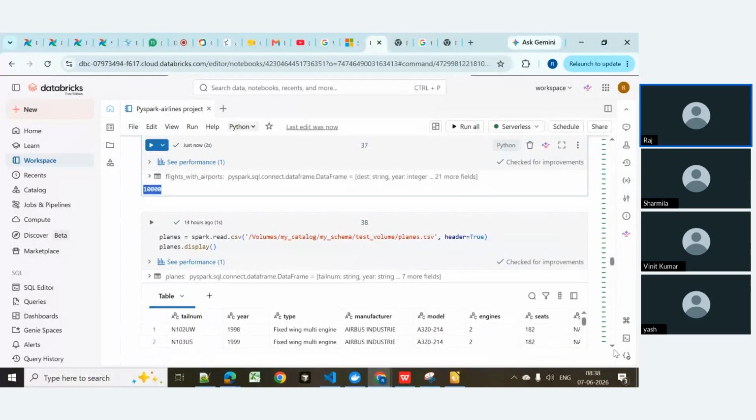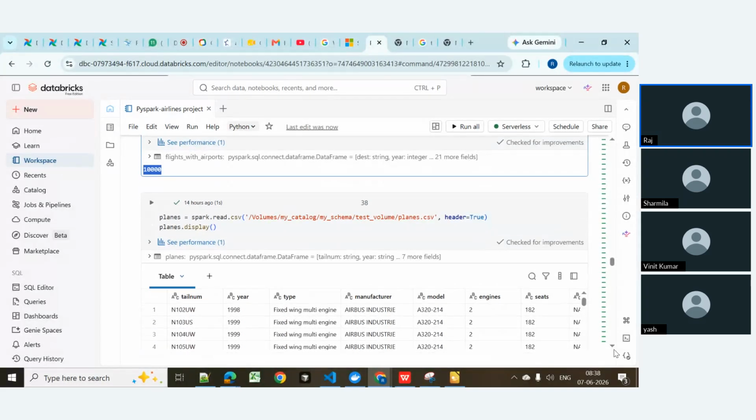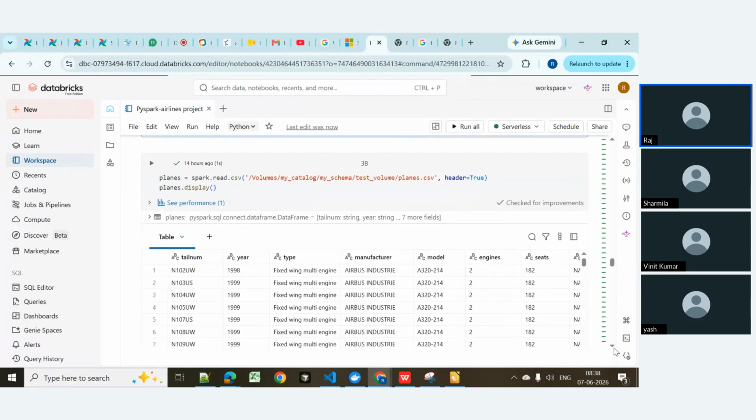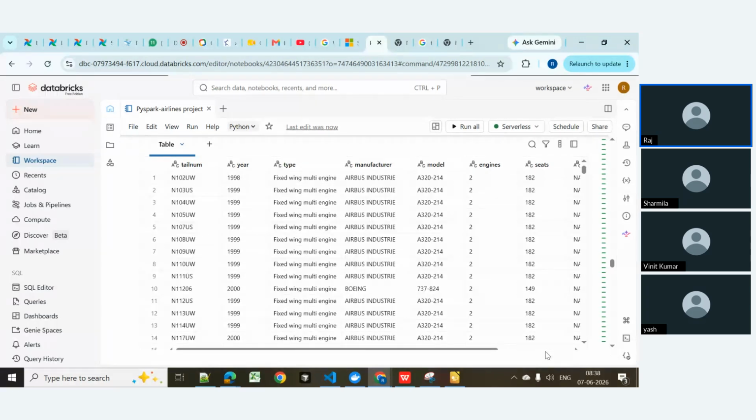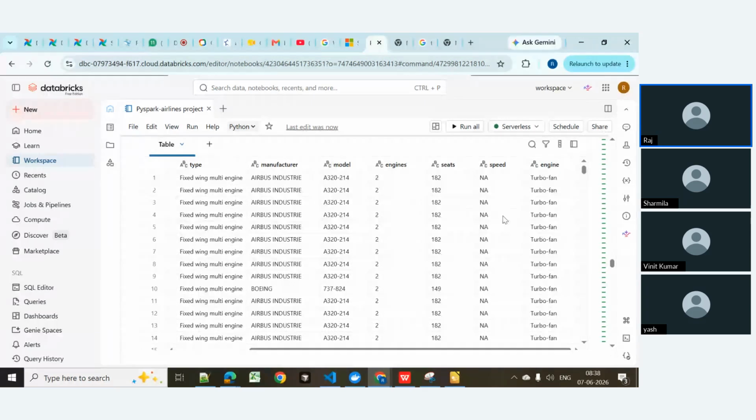Then we are reading another file, which is planes. So planes.csv with their tail numbers, year, type, manufacturer, what is the model, how many engines are there, how many seats are there, and what is the speed.